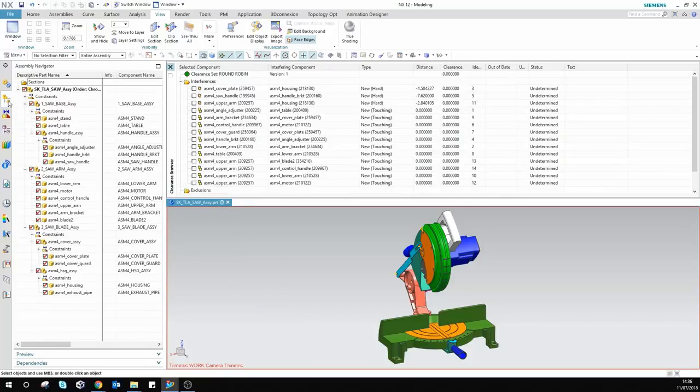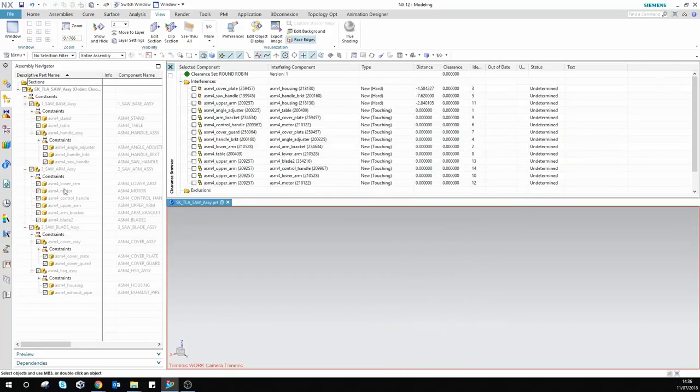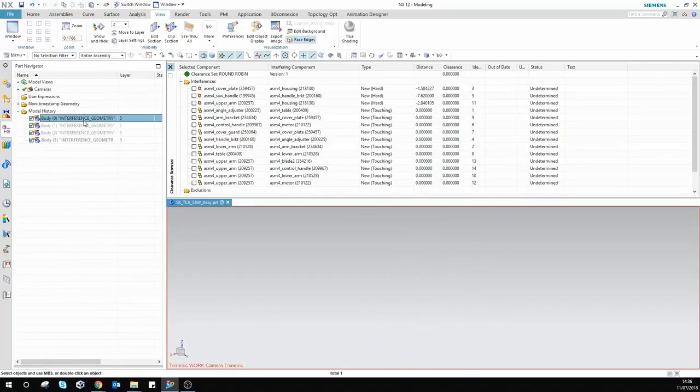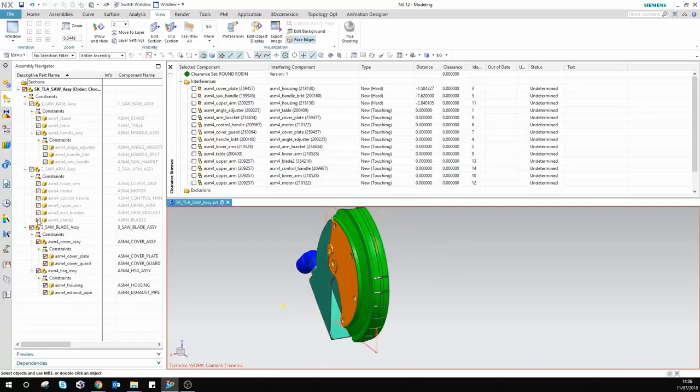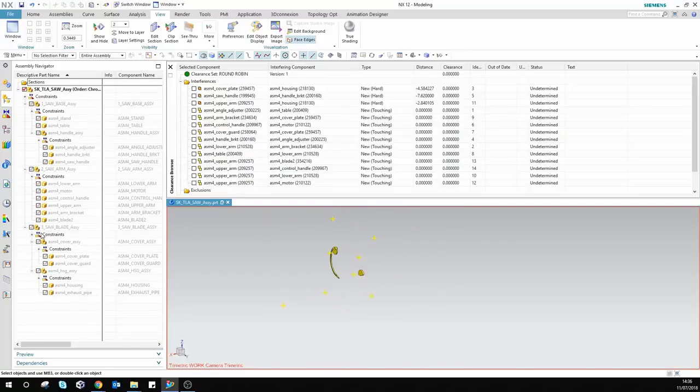If I whip back to my assembly navigator here and turn off my assembly, just to show what we've got in here as well, you'll see now that we do have these bodies here, which are representations of where we've actually got the intersecting bodies between each other. I'm going to put this one back on and switch off the sub-assembly, just to make it easier to see a few bits. Coming down to this one down here, this interference body is essentially the volume where the handle intersects with the bracket. Wherever you're getting these points as well, these are essentially wherever you've got any of these touching constraints, so it will give you these interference bodies between the two.